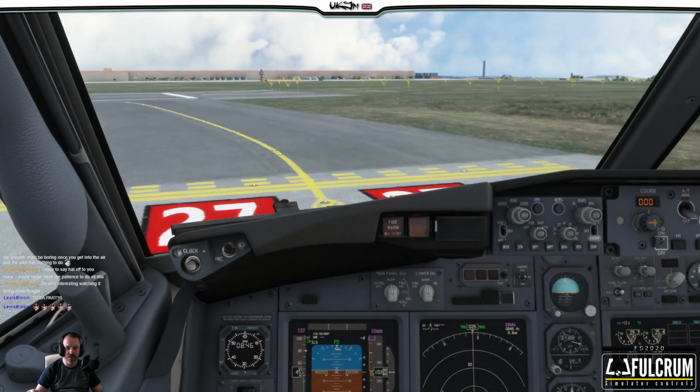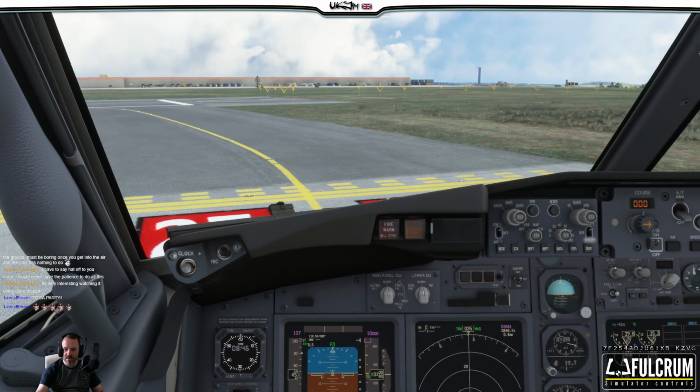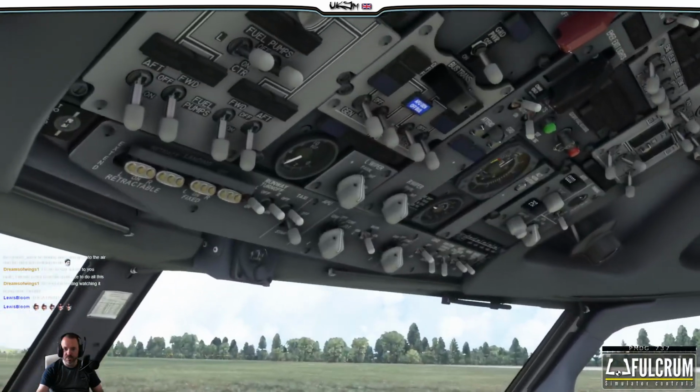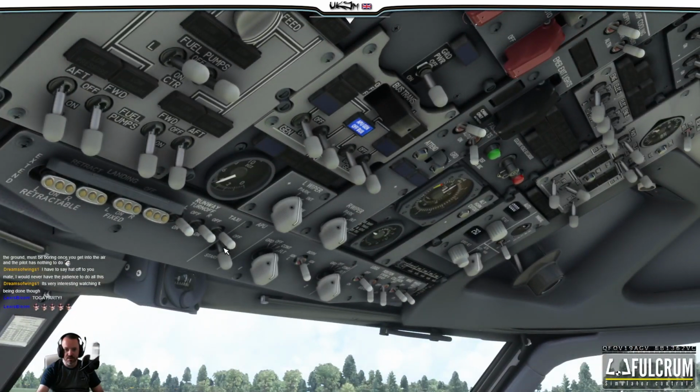Right, so at the runway hold now. At this point we're going to double check everything. We're going to turn the APU off. We didn't put our taxi light on, so we could put the taxi light on. We'll put the landing lights on, just the fixed ones. We do have runway turn off lights, which we'll probably put on as well. We need to put strobes on, which is this switch here. It's a bit fiddly to get. There we go. It's fiddly because of my arm. If it wasn't for my arm, it keeps jumping all over the place, you see.